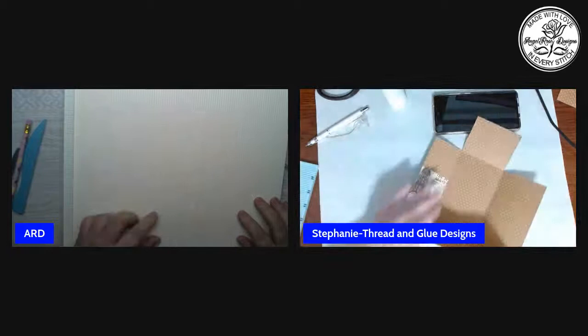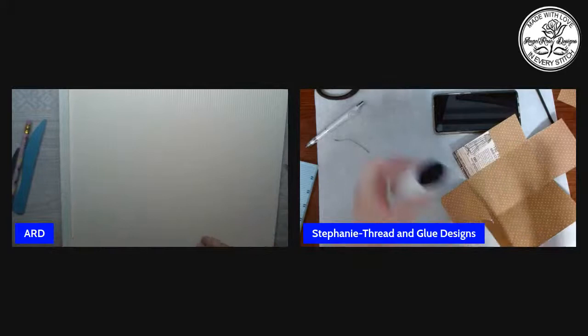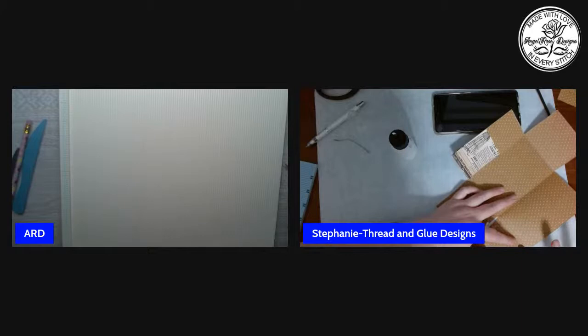That one's a goner. Oh my gosh, bye-bye. I've got glue seeping out everywhere over here. Okay, I'm going to try this on a regular piece of paper, something I don't have to cut. Something that's already cut. I want to see you cut it again.